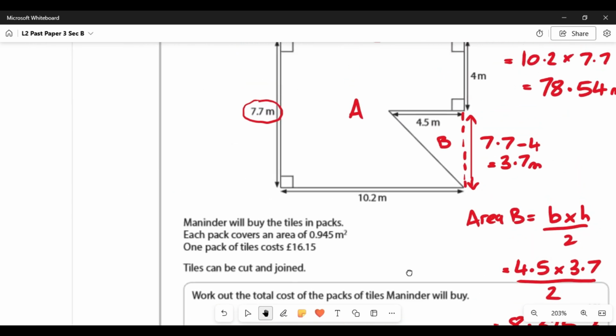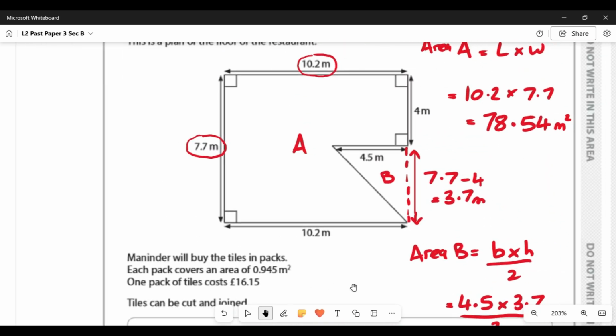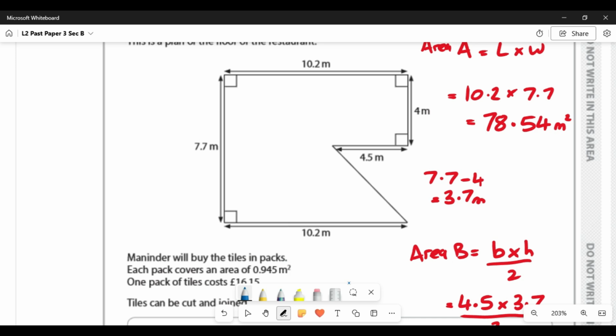Let me show you the other way of doing it, which is a bit long. I'll do it in a different colour pen. So let me just delete all this. What you're going to have to do is work out this section here, and you're going to have to split. Which way shall I do it? I'll split it this way. So you've got shape A, shape B, and shape C as well. See how much more complicated that is. So I definitely wouldn't do it this way, but I will show you guys.